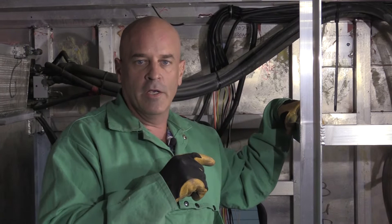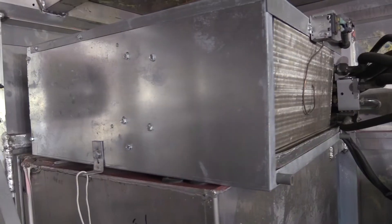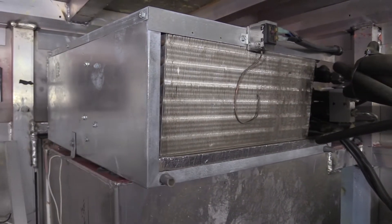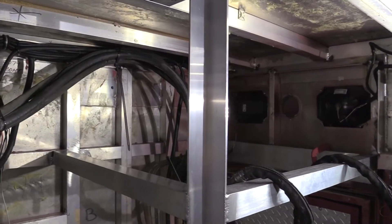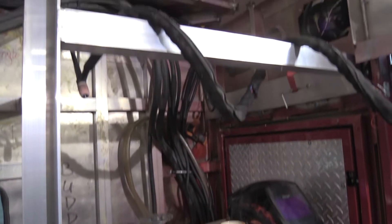I started welding this corner back in. I took all of the cabinetry out that was here and moved the air conditioning, so that's over here right now on top of what's going to be our shower. And I'm welding up an aluminum structure for that to sit on, which will also hold our fridge freezer combo down lower.